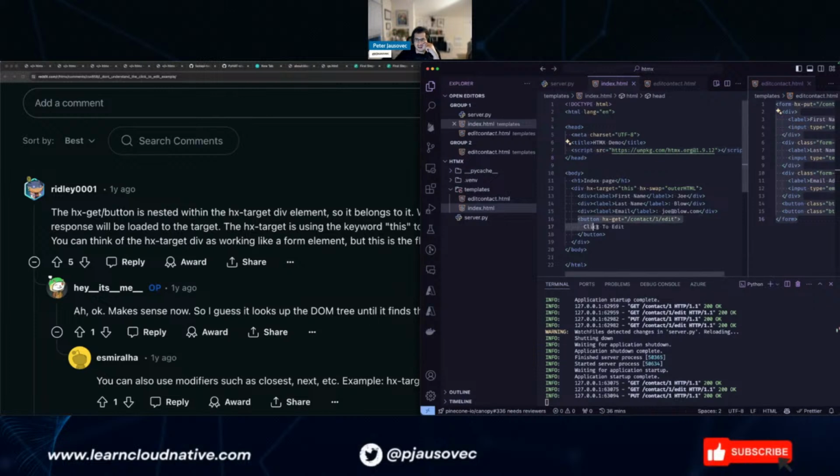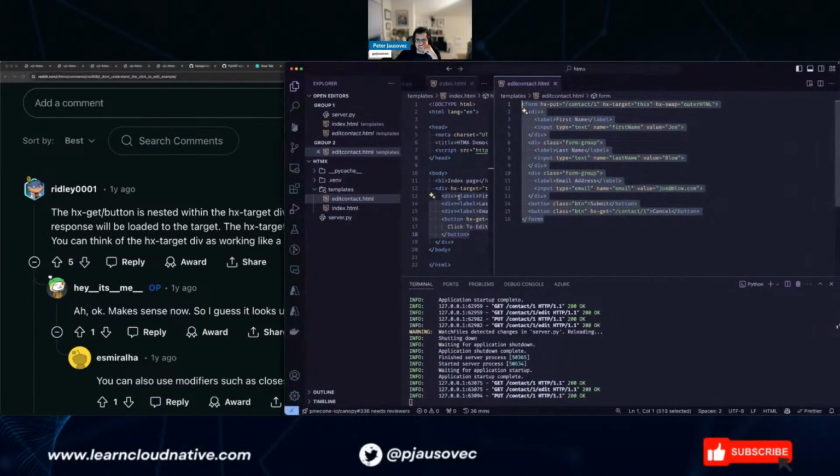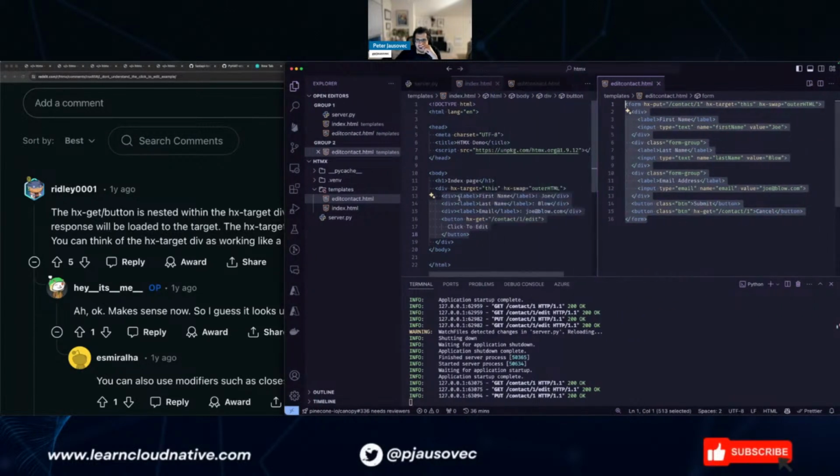So when a button is clicked, the response will be loaded. All right. So when we click, the response gets loaded here, right? Which makes sense. So when we click, we do a get on this, so this gets loaded inside of this div. So that makes sense.